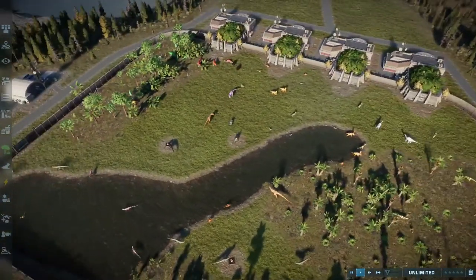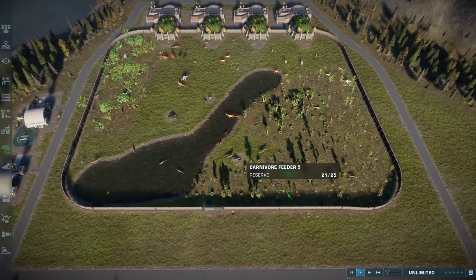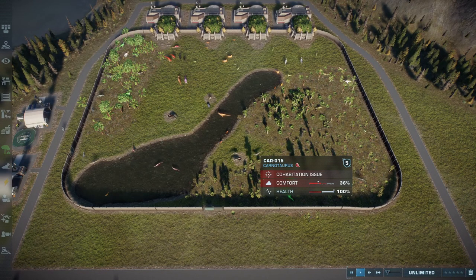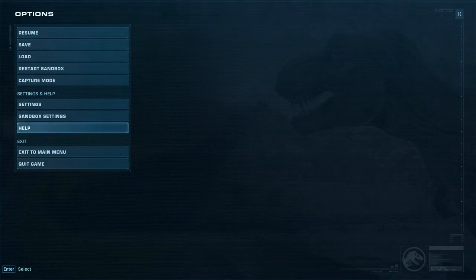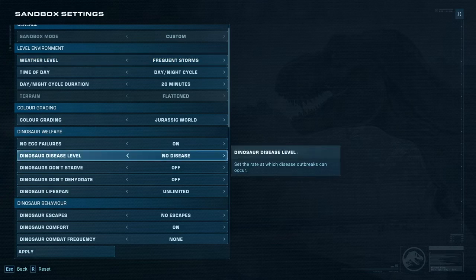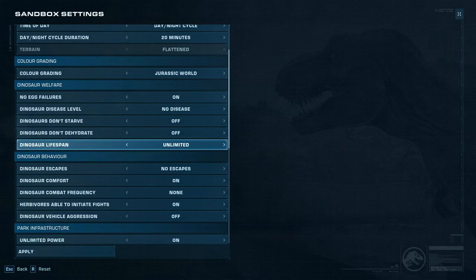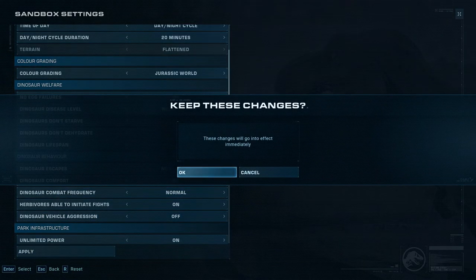Yes, that is all of our combatants released into the arena. Some are hungry, apparently. Ooh, will that have an impact? Let's find out when we turn the combat frequency on. I tell you what, let's make things interesting. Let's have some frequent storms. This is going to go horribly wrong, but we're going to see, aren't we? Normal combat. Let's get started.